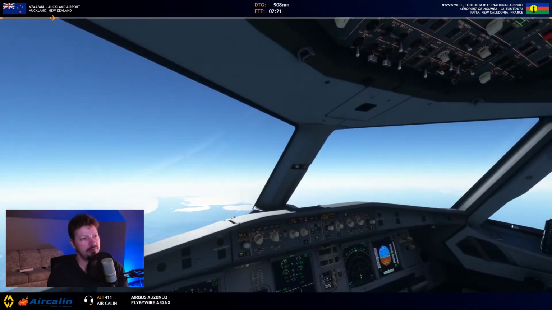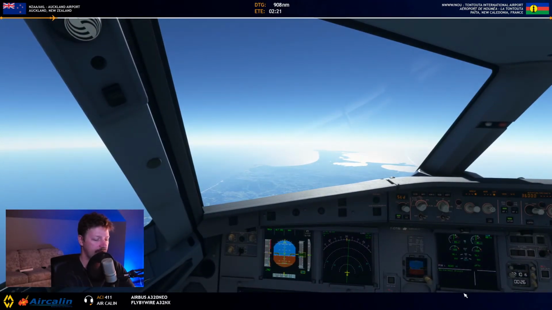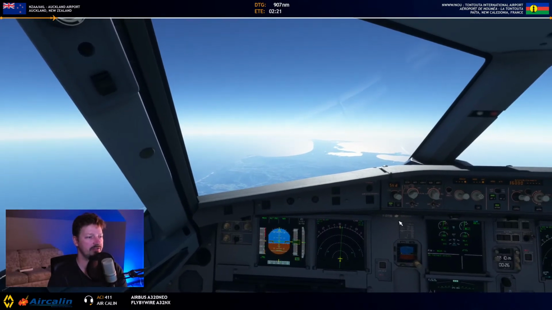Alright, we're at cruise. Seatbelt signs are off. We're gonna go and do Simrate 2. Move us along a little faster.